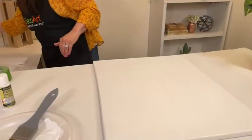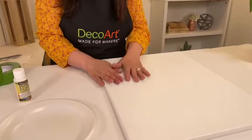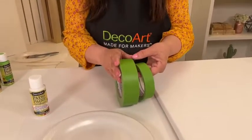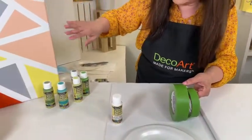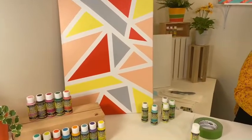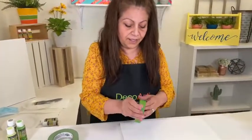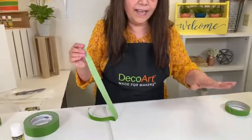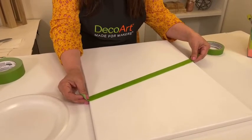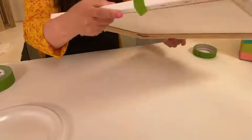This one already has two coats and we're going to move forward with this really fun and simple geometric design. I have some great tips to make it as foolproof as possible. Start with some masking tape — the width of the tape is going to determine where all the white areas are, so choose your tape depending on the width you'd like. We're going to go with the smaller one. You can plan this out and sketch it, or you can just go for it. A good starting point is to work on half of the canvas at the same time, because you want to paint and peel off the tape before the paint gets too dry. This one goes all the way across and is taped down on the sides.